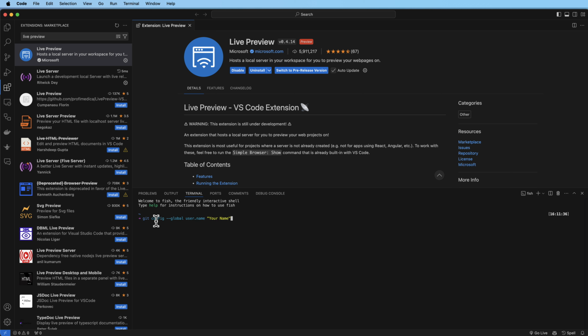So you can copy and paste this command from the instructions. And you notice it says to put your name here. So of course you want to delete that. Make sure you leave the quote marks and then put your name inside of there. Now I've already set this up, so I'm not going to run this command, but you'd press enter to run the command. And then you'd also copy and paste the email command and put your email in and press enter again to set up your email.